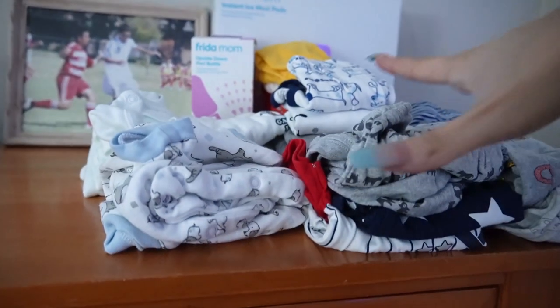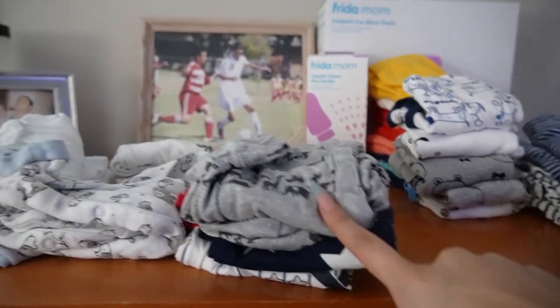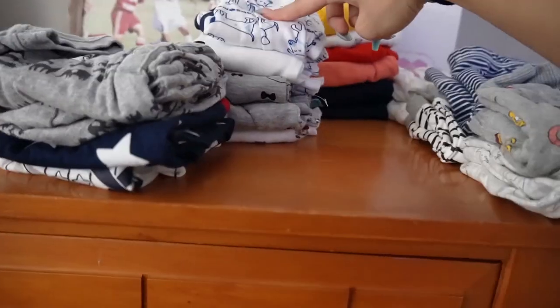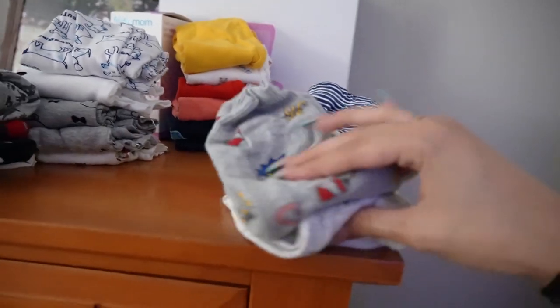But over here I have my 0 to 3, like I said, with the little white onesies separated. These are the long sleeve onesies, the onesies with shorts. These are just regular onesies that have designs on them. Same thing right here, and then right here his pants and his shorts. Hopefully once everything is in the drawers, organized, it will make more sense. I don't know if you guys get what I'm trying to tell you, my idea or my vision of this, but I'll show you once it's done, along with the process of me doing it.